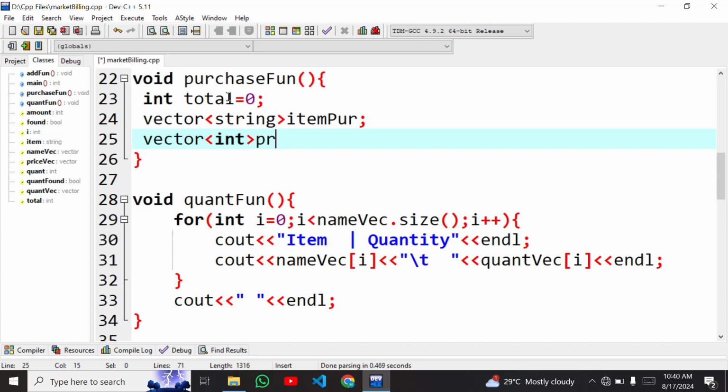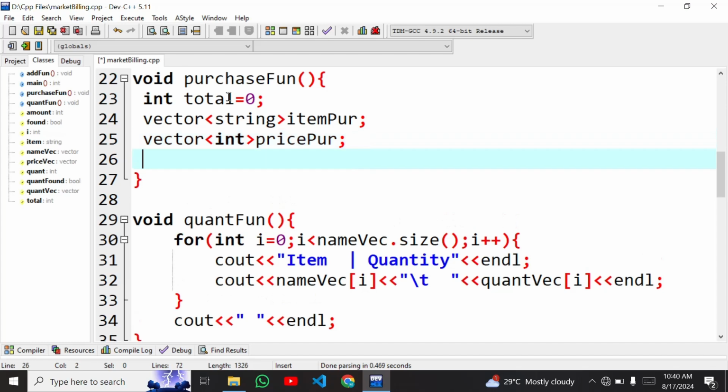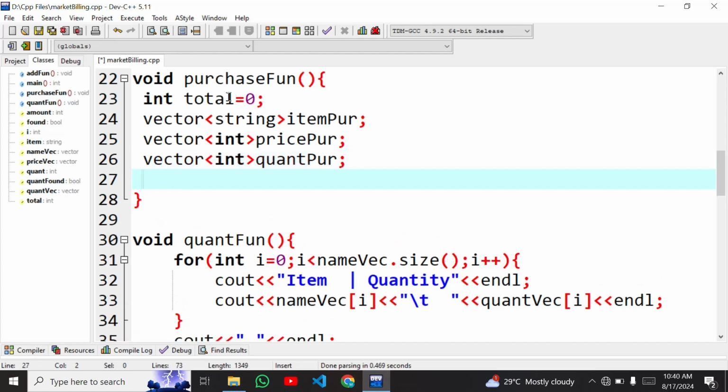Okay, price purchase, and another vector with type int, that will contain quantity. Okay, quant purchase, and another vector with type int, that will contain amount. Okay, total amount, amount purchase. Okay, so I have declared these four vectors.